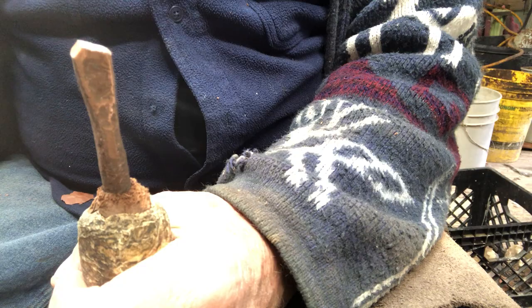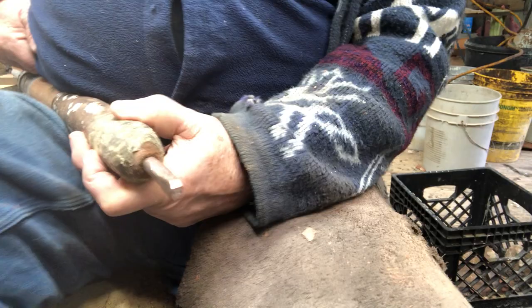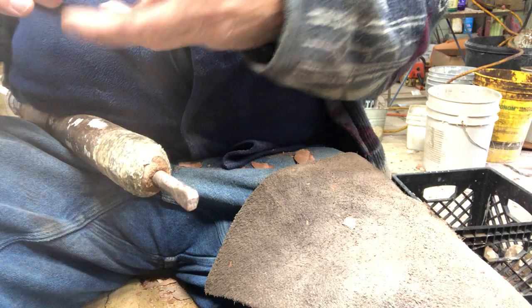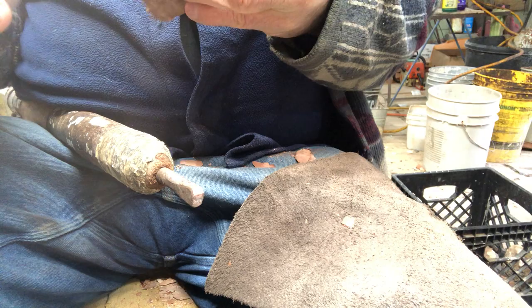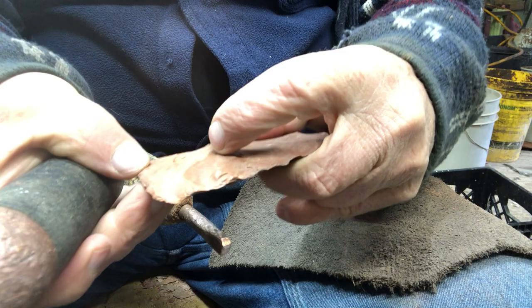Now this is a little thin to use this on, but I'm gonna go ahead and strike with it. Another thing I do is I just kind of raise the edge of my old big stumble cup, and this right leg I got about 6 inches higher than my other one, and when I bend over, it puts pressure on that. It's not going anywhere. So let me see if I can find a place I need to take something big off of and show you how this will work. See if we can get it to work. I'm gonna set it right here on this. We'll hit down and it came out right through there.